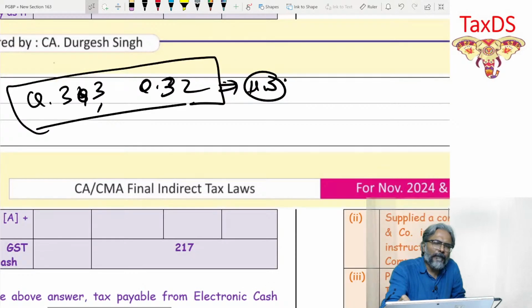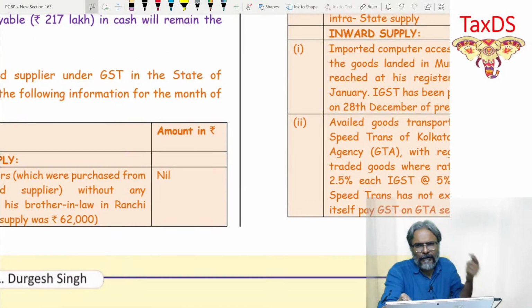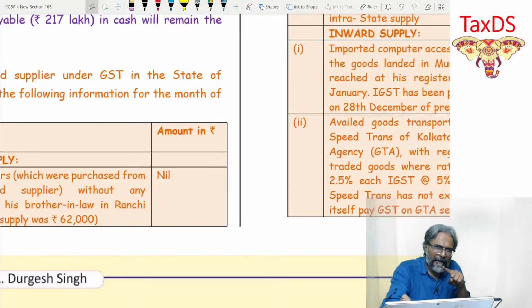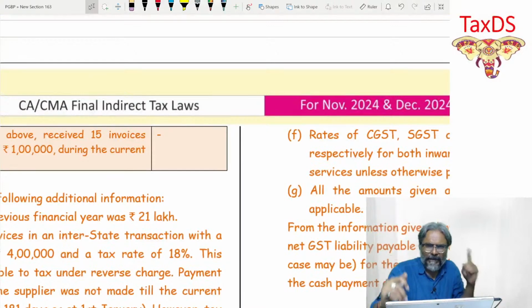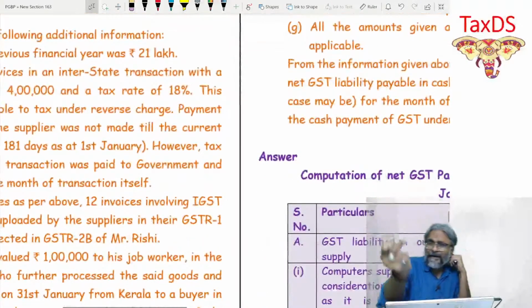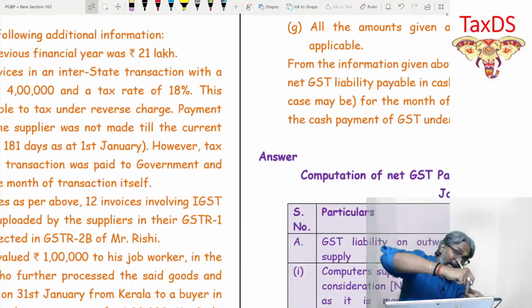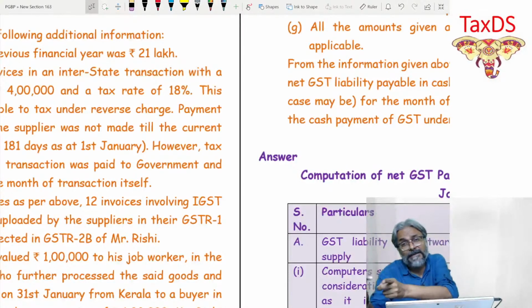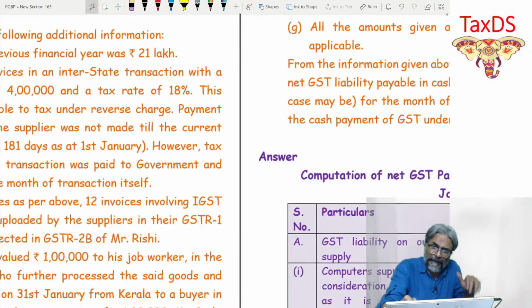One more important point: in these kinds of statements that you have to prepare, you also have to calculate the net GST liability. There are two types of question that we find consistently in every lengthier question. One is to make a statement of the ITC credit available for that period, and second is to compute the net GST payable. And when there is a net GST payable, we first use the entire IGST, and the balance IGST credit is used on CGST and SGST, and that can be used in any manner and in any proportion. That is also what we have learned.